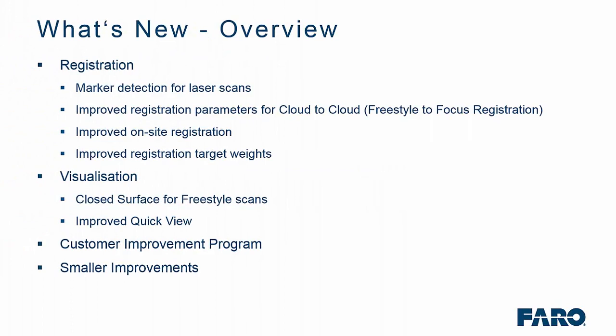As an overview, we've made various enhancements to the software. The first section will cover registration: detection of new markers for laser scans, and improved registration parameters for cloud to cloud, be it Focus, Freestyle or Focus to Freestyle. We've improved on-site registration and also the registration target weights. From a visualization perspective, we can now create closed surfaces for Freestyle scans, and we've made some improvements to the quick view, not to mention a new customer improvement program and a few other small improvements.